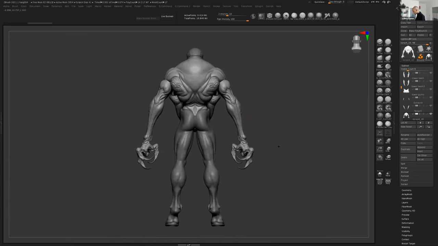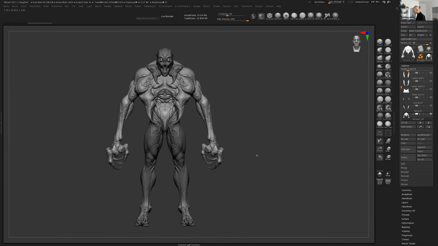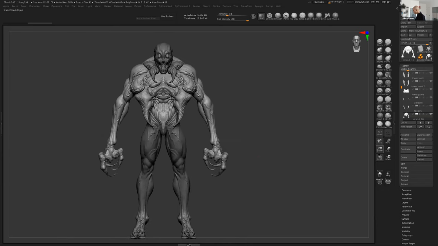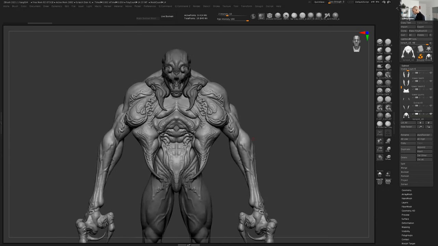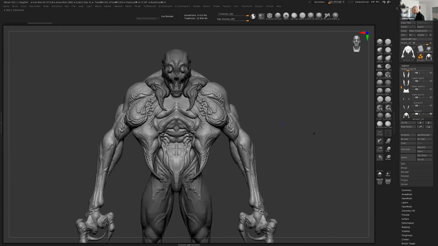The legs are still in Dynamesh. I'm still working on those. I'm still trying to work more of a cat foot out here, so I'm going to have to truncate this, and I got some better reference. I actually got some reference from a bald sphynx cat to finish that up. But for the purposes of this demo, I'll be focusing more on this area. Oh yeah, then the eye glands.